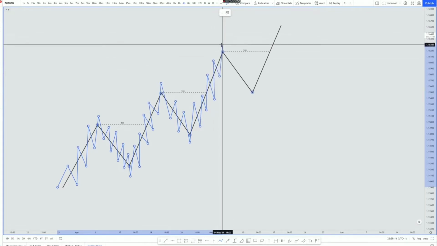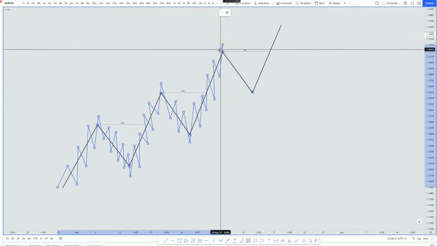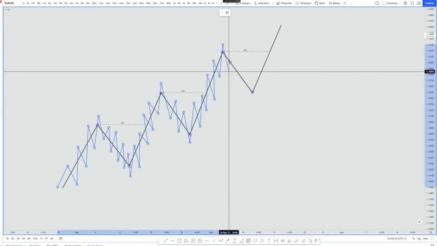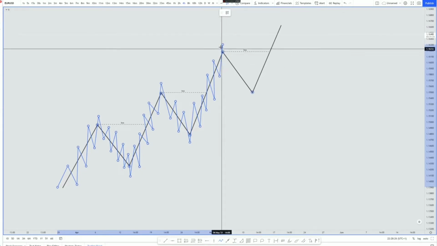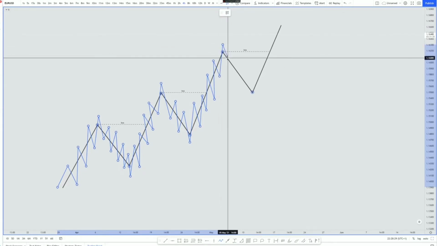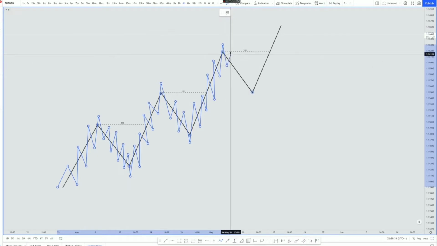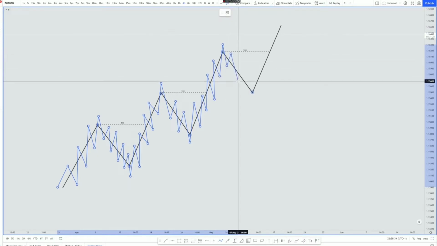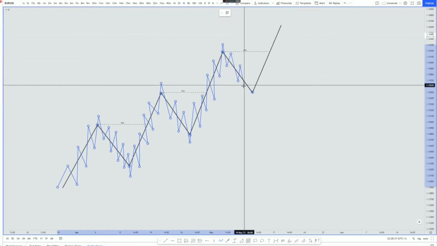So now we printed a new high and we now see an expectation of a pullback. If you're wondering why the 15-minute is higher than the 4-hour, this is likely just 15-minute wicks. A lot of times it'll wick higher than the 4-hour body's print. So that's why. Now again, 15-minute turns bearish and we can play that bearish pullback.